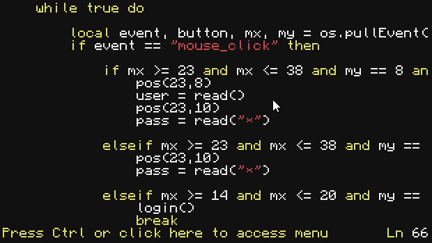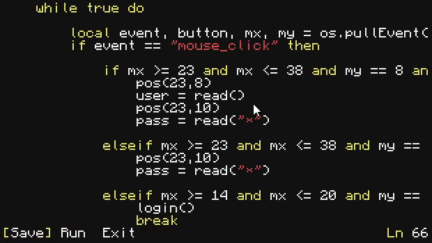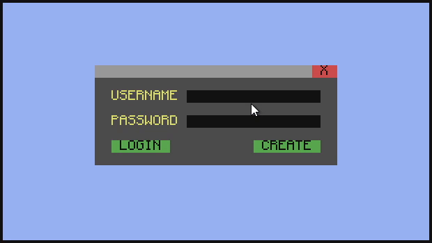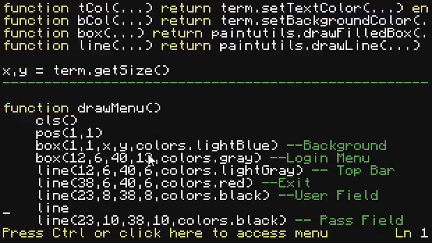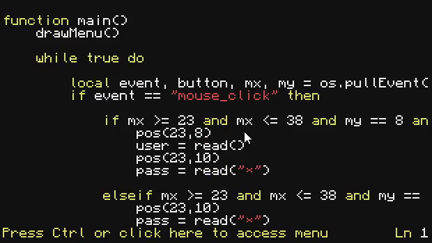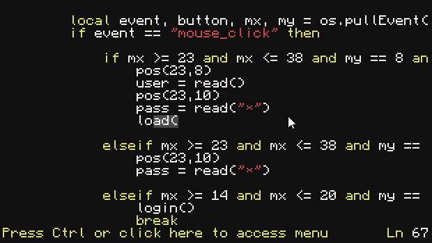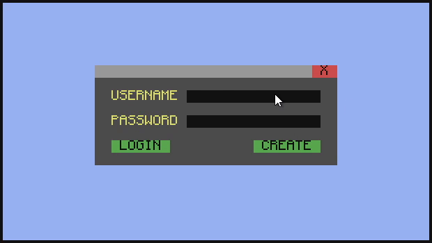And then even after, I'll show you what this does. Go ahead, log in. I'm gonna enter my username, press enter. Ooh, and we're already in the password field. Didn't have to click it, which is less awkward. But we still have to press enter and then click login. So we could even take it one step further and let it run login at the end of this if we wanted to. So that they type their stuff in, press enter, type their password in, press enter.